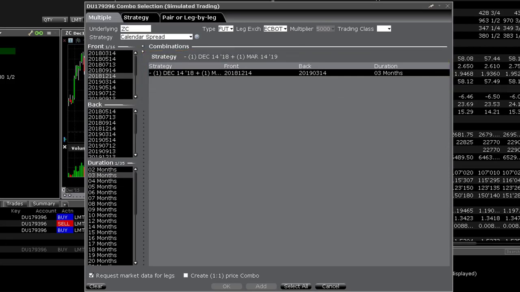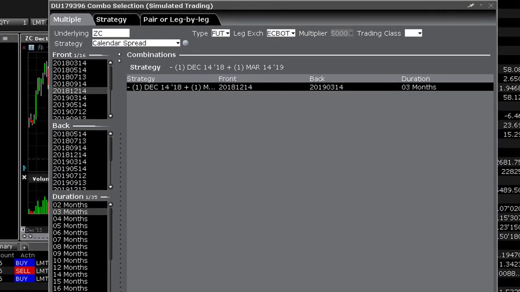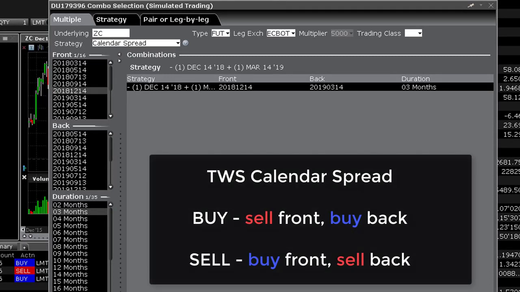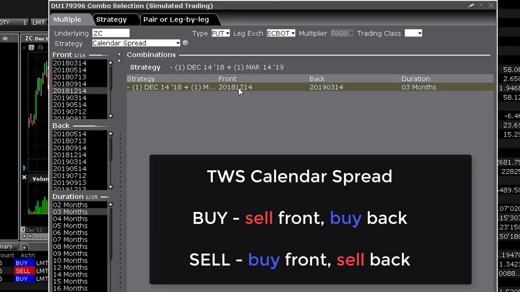It is very important to note the convention TWS uses to treat these spreads. In the strategy column, you will see the spread's design. The convention for the calendar spread involves the sale of the front month and the simultaneous purchase of the back month. This method assumes that an investor is rolling from a long nearby month into a deferred contract month, requiring a sale of a nearby expiration and purchase of the further month. And so, if you are long and want to roll a futures position, setting up a buy trade for a calendar spread will correctly roll your position.